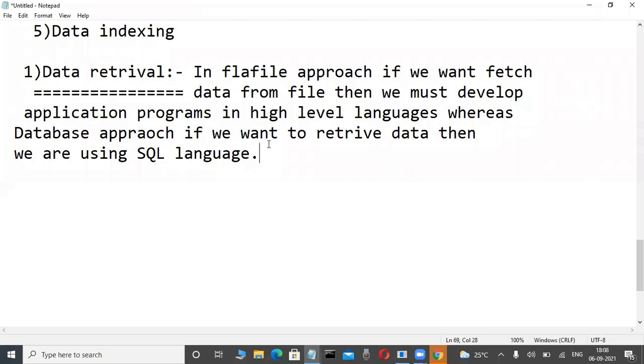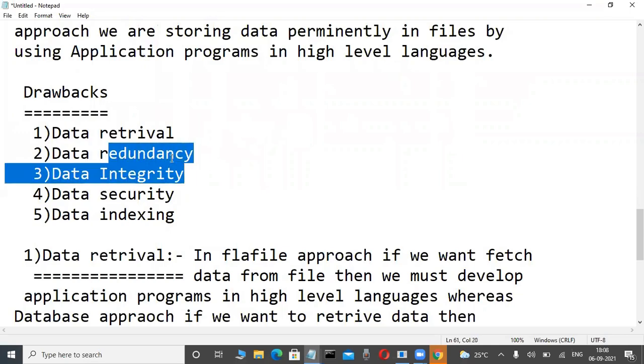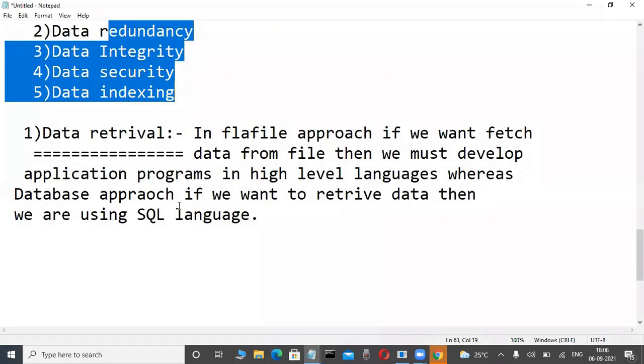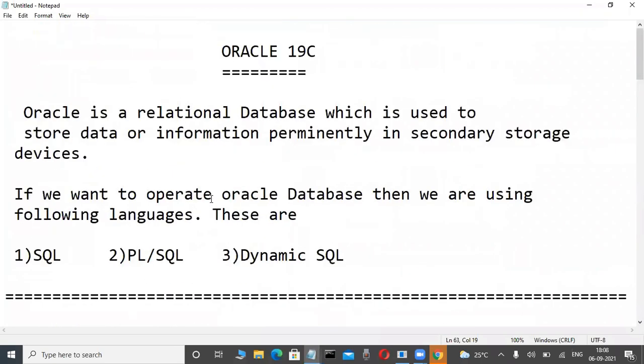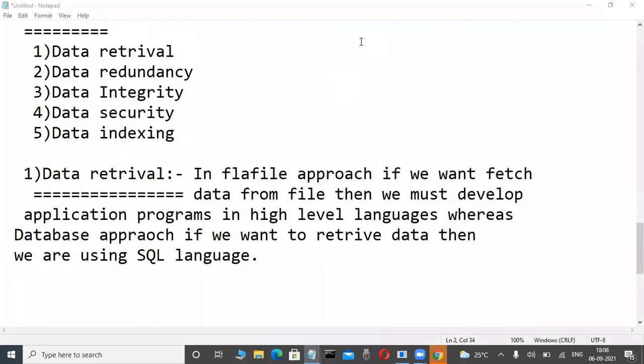Okay, yes, up to this one is enough. A small thing only I am telling. Then tomorrow, data redundancy and other concepts are there. These are all things I am telling partially. Then DBMS. Then what are the drawbacks in the olden days, why are these drawbacks there, the storing mechanism, the different structure. Then how to overcome those problems by using database software like Oracle, SQL Server. Those are all the things I will tell you. That is better. Okay? First time, yes, understood this one?